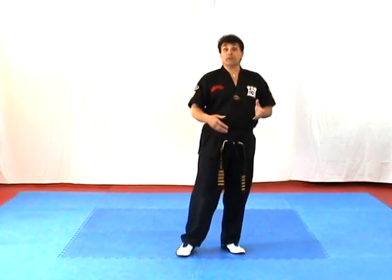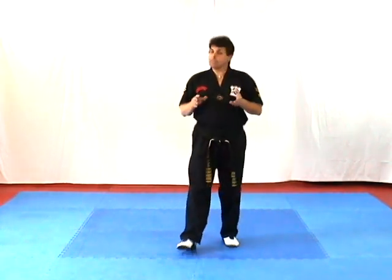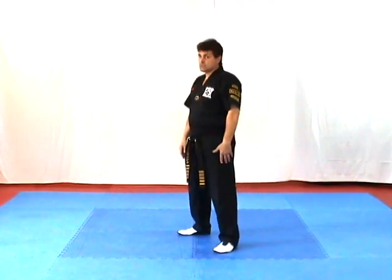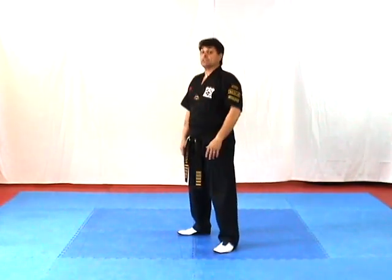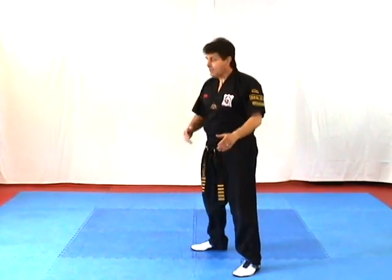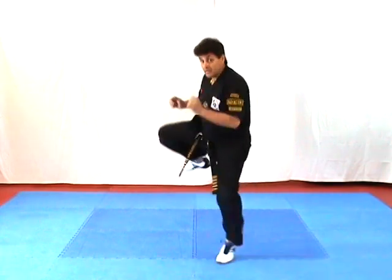Just like we did before, the opposite of push drag isn't drag push, but it's pull drag. And this one's a little bit more complicated. From here, what I'm going to do is one leg's going to lift up and it's going to pull the other leg, like so. I know it looks kind of funny. And then the rear leg does the same.